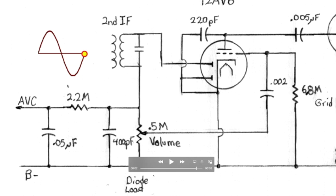So what does that mean? This point goes negative relative to this sine wave going positive. Let's take a look.